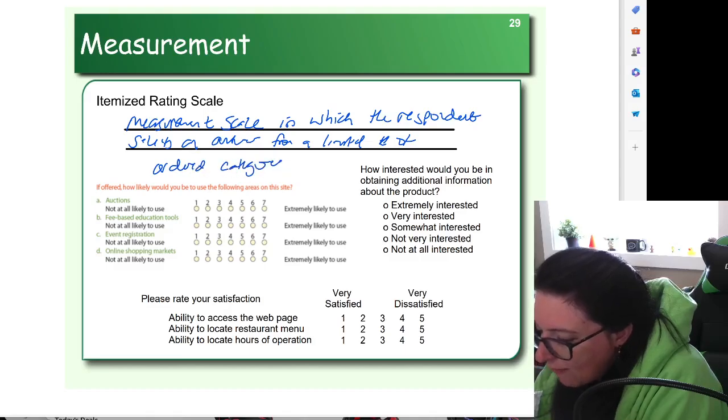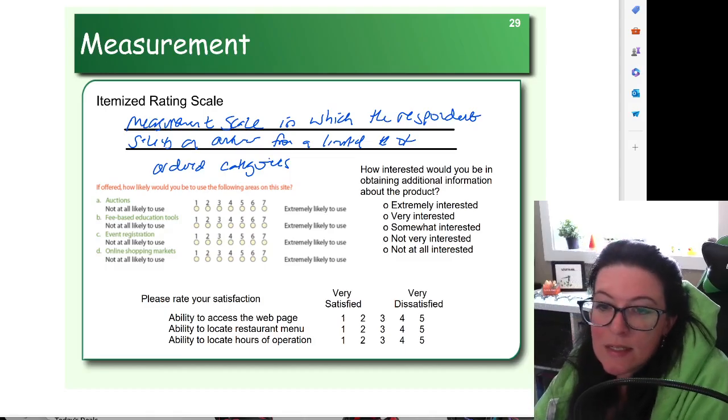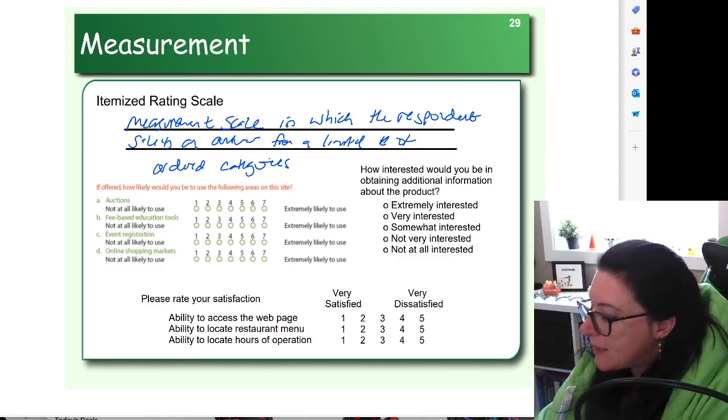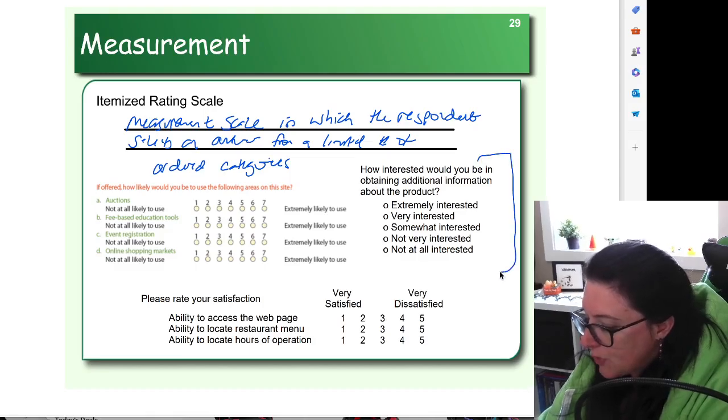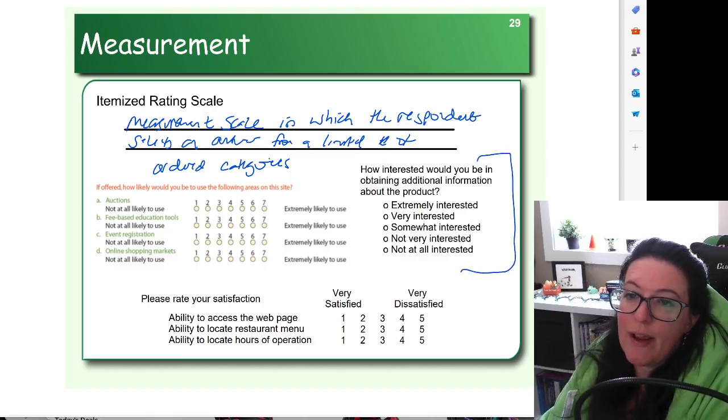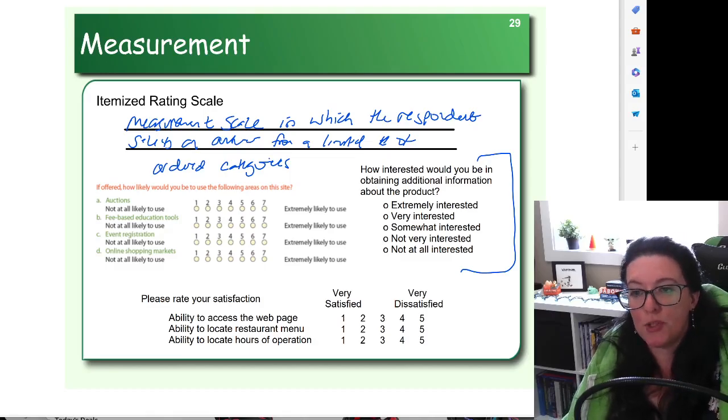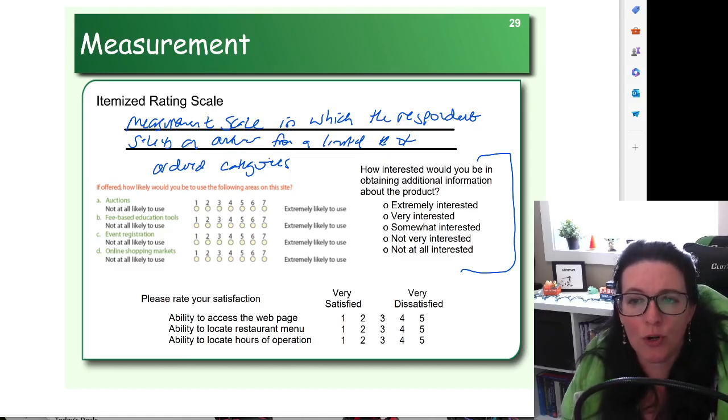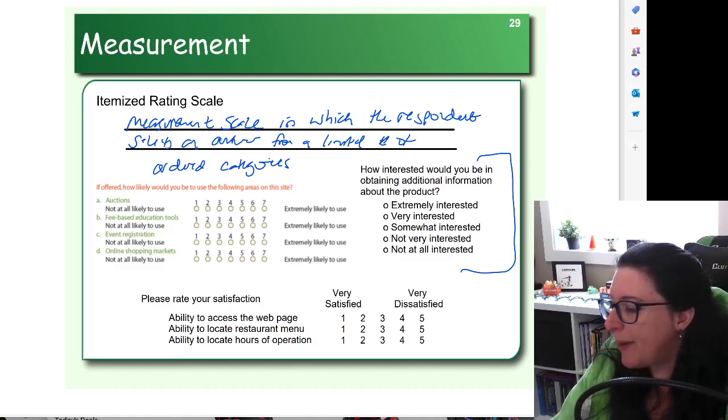So same as the graphic rating. The difference is it's not pictures. Instead, what we have here, and this is kind of the general one you think about in terms of a survey, is that we give you a number of options, but those options, those categories we give you, have an order to them. So how interested would you be in obtaining additional information about this product?